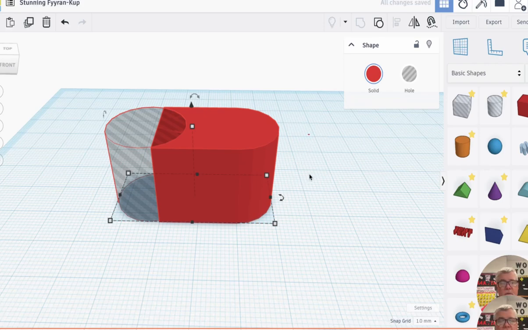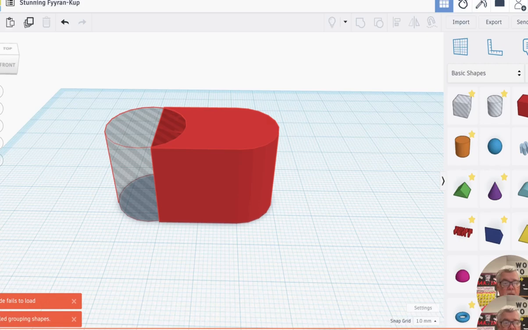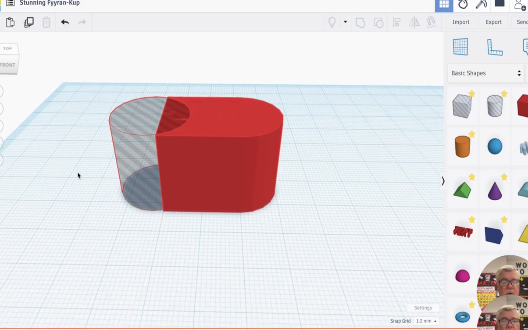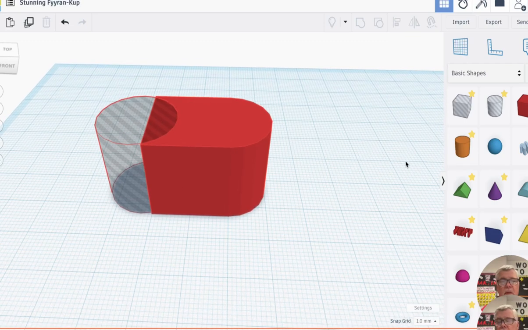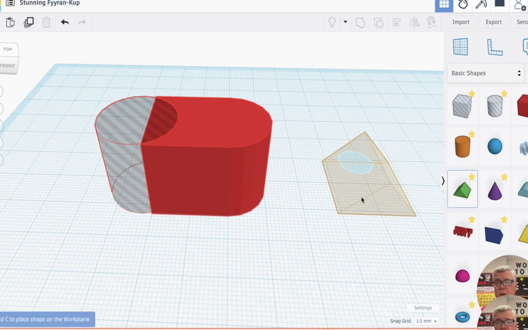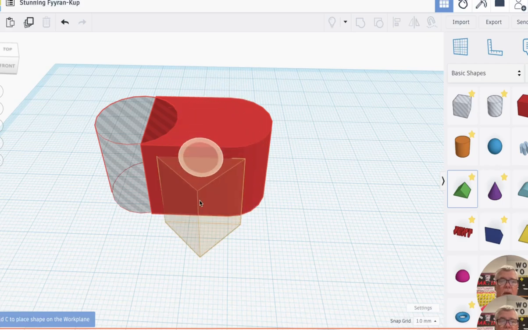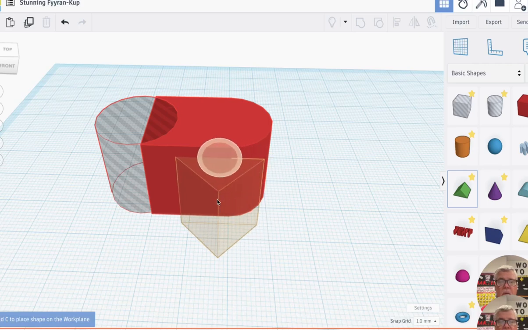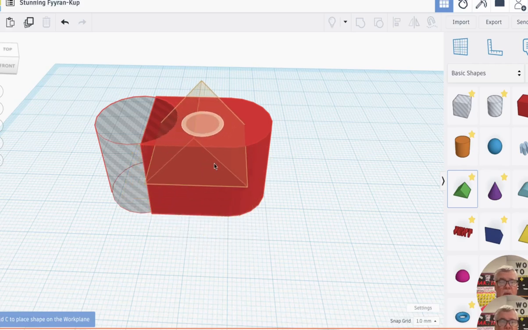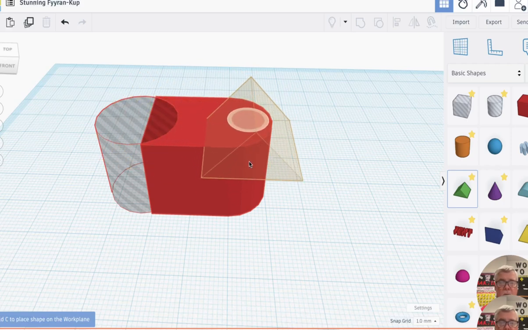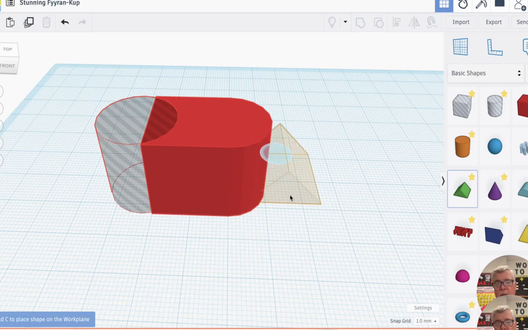One of the new features of TinkerCad now is that sometimes you'll get an error message and you just need to wait for a little bit. Another new feature of TinkerCad is when you drag an object out, let's say I want to use this roof shape, I can put it flat on the work plane, or I can drag it and place it anywhere else. That brown circle there will tell you where it's going to go.